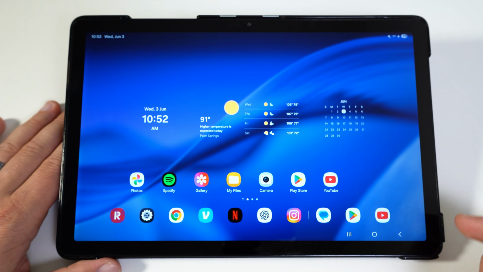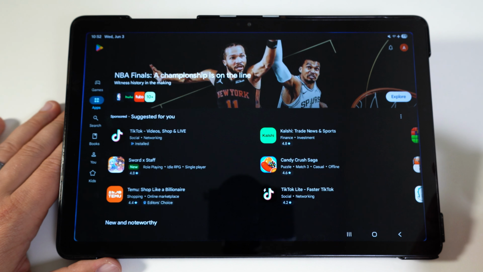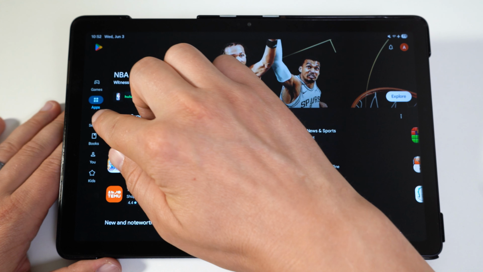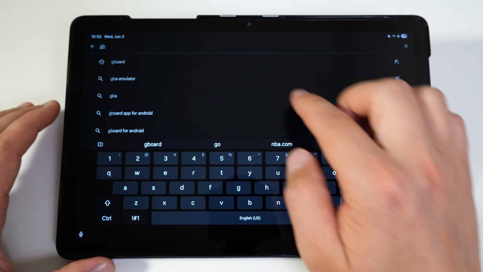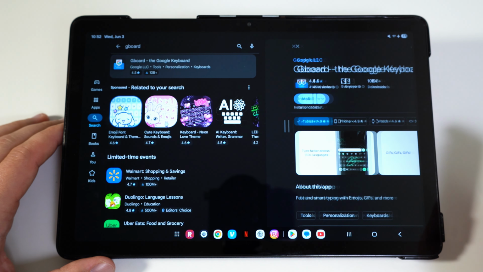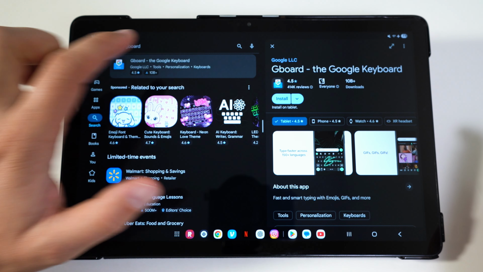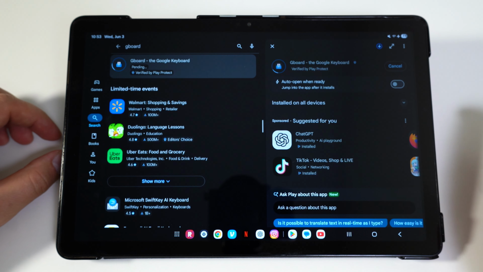Downloading keyboards is actually just like downloading apps. We'll go to Google Play Store and then use the search to search for Gboard. It'll be on the top of your search results, and you can tap it from the results to open more details if the detail page isn't open already. Then just tap Install and let your tablet download and install the keyboard.